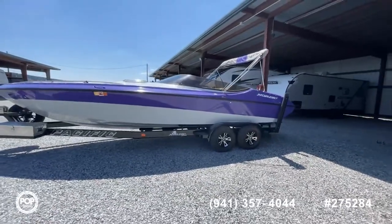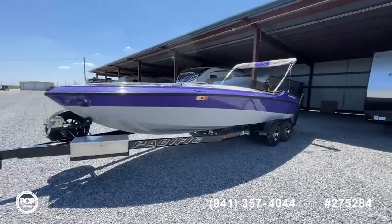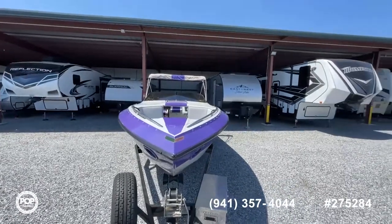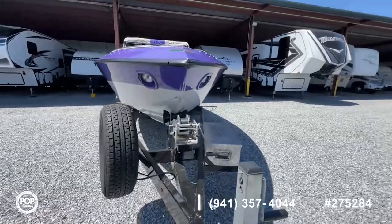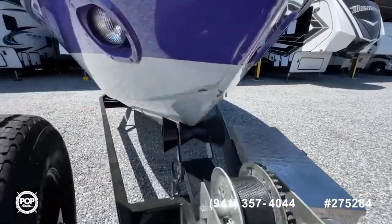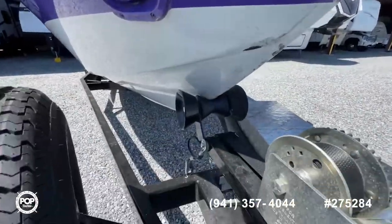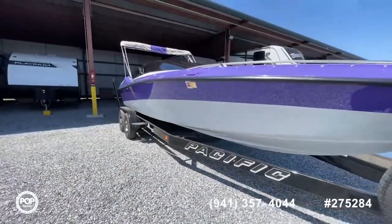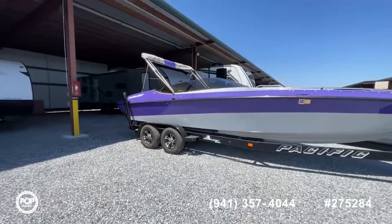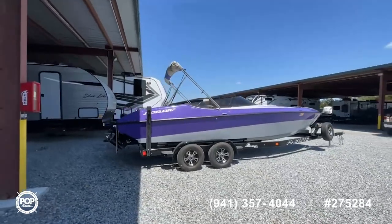Swing away bimini top. Stationary cleats in front and rear. Look into the pictures — there is a full boat cover that goes with this boat. Giving you a look from outside at that bow area seating transitioning into that mid cabin lounge. A little bit of normal wear and tear up here at the top of the keel under the bow — just normal dock rash and trailer scuff, but all this is part of that wrap. He did just put a new roller on it. Overall, for a '94 model, the hull is really in quite fantastic condition. Rub rails are all intact and look good — really great lines that Nordic is known for, building one of the better premium go-fast boats.